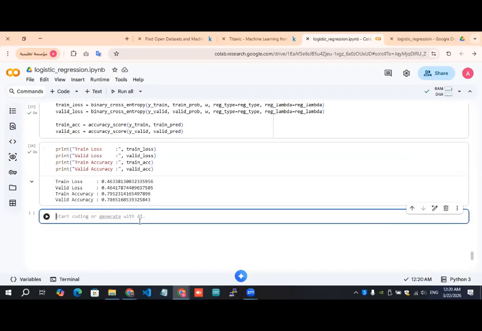Exactly as we see here, the output for the training loss, the validation loss, the training accuracy and validation accuracy.